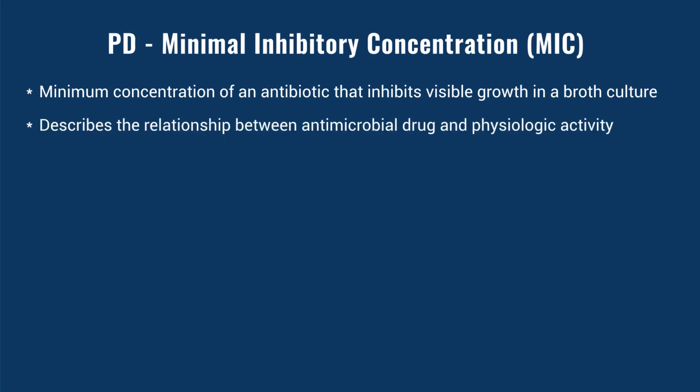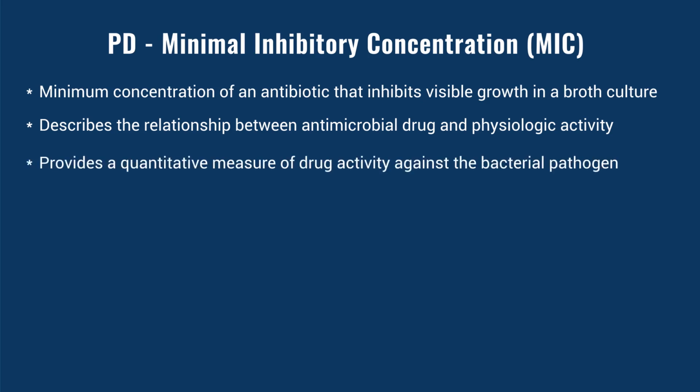It describes the relationship between the antimicrobial drug and the physiological activity. It kind of gives a surrogate idea for us to say, okay, this drug in very little concentration itself causes inhibition, which means it's very, very effective. Or if we need a lot of drug to inhibit the growth, that means that this drug may be ineffective against that particular bacteria. So it gives us a surrogate idea of how the drug is going to be effective inside the body. It is a quantitative measure of drug activity against that pathogen in vivo.